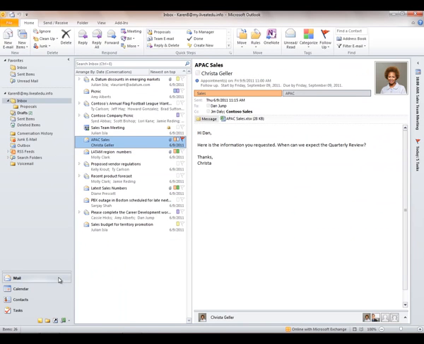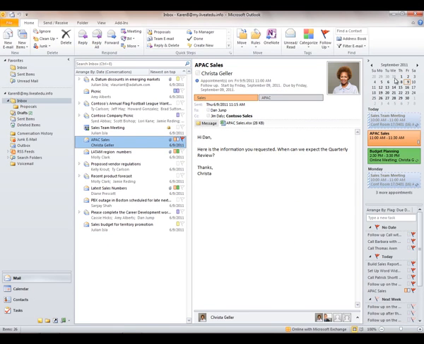On the mail view, I'll also show you what we have called the to-do bar. You'll see it on the right-hand side here. If I just click this, it'll expand it out. You can see your upcoming meetings, your upcoming tasks, and you can see there's that task for sales, and there's the one I just dragged and dropped onto my calendar. So I know that that's something I need to deal with. That's coming up very soon, and this gives me that all-up view of it without having to flip back and forth between all of the different areas of Outlook.